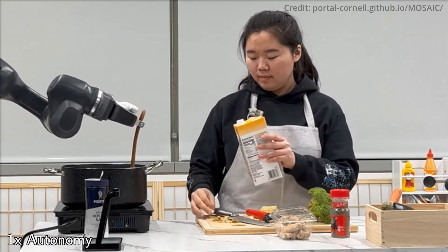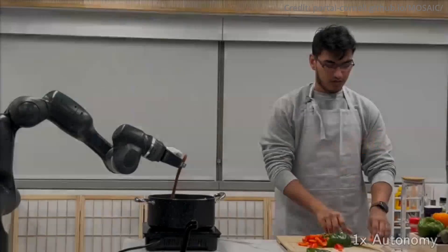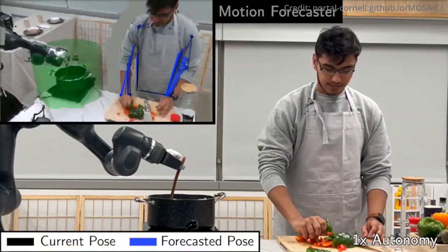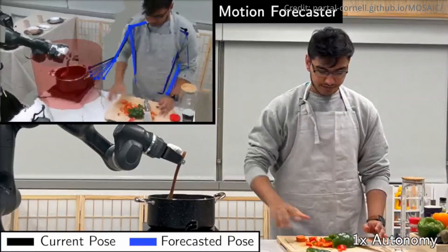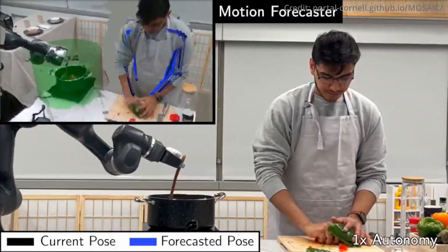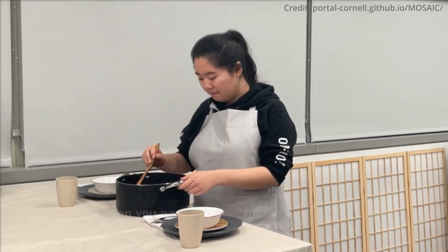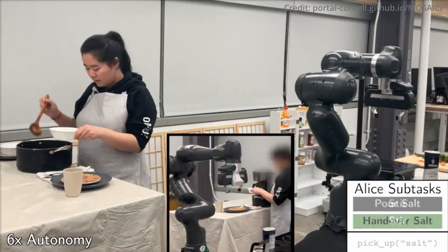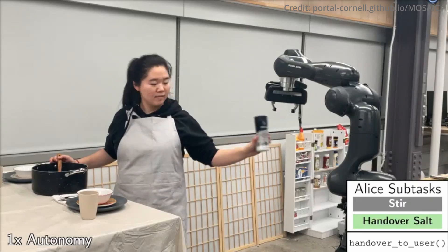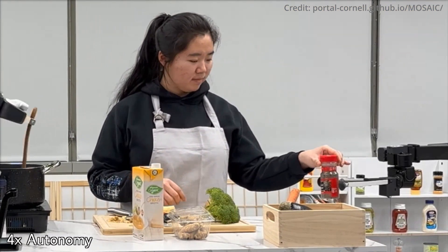As a result, Mosaic's researchers believe this is a significant step towards achieving truly assistive home robotics. While the robot excels at simple manual tasks like object picking, extending its capabilities into more intricate subtasks like cutting and spreading is a future frontier. The researchers also plan to rigorously test the robot's generalization across varied kitchen environments, and Mosaic's modular architecture could revolutionize collaborative robotic assistance in homes, healthcare facilities, and industrial settings.